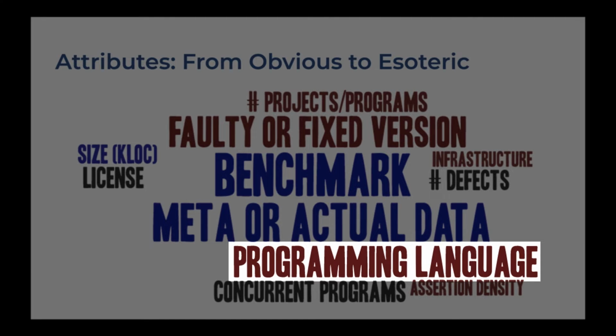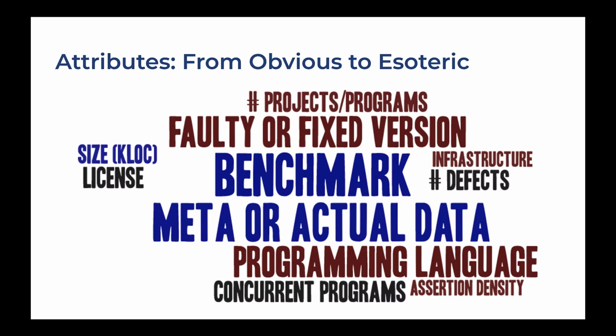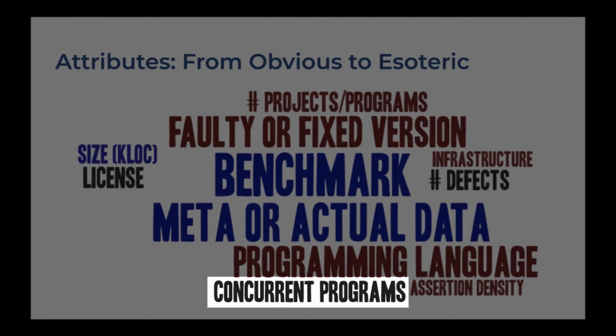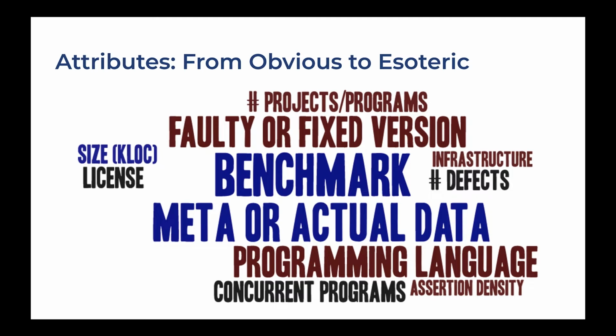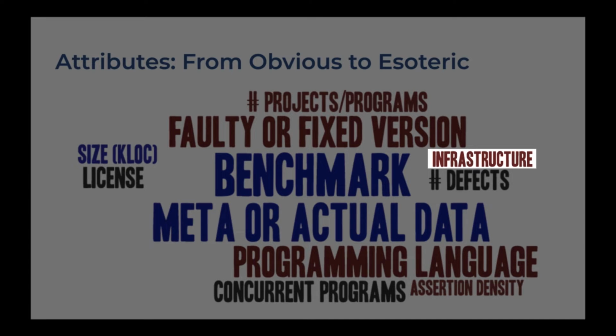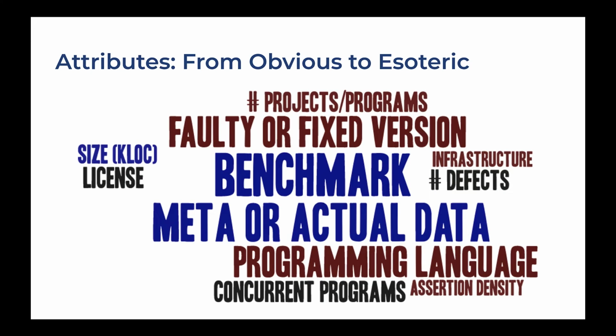The programming language itself is of course an important attribute, as well as whether we have only sequential programs or also concurrent programs that might have concurrency issues like data races or deadlocks. Another point was the infrastructure. Not all sets of benchmarks actually have an infrastructure to compile them, because a few were designed for source code level analysis. Practically all benchmarks have a way to compile all the examples automatically though, and most of them also have a way to execute them in their default setting.